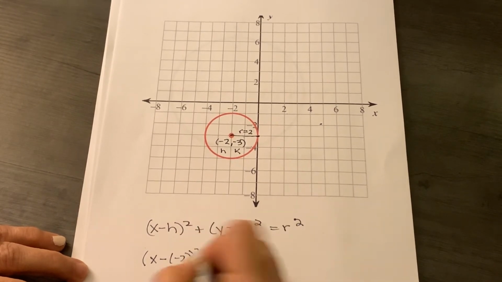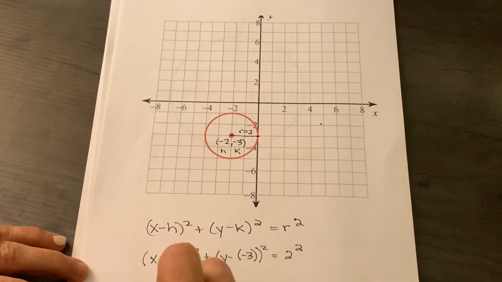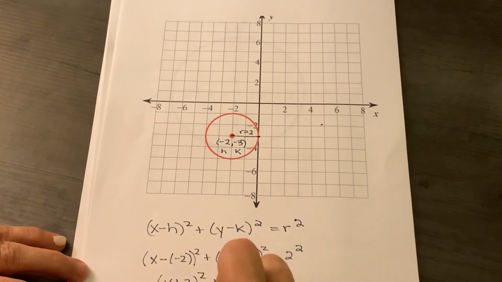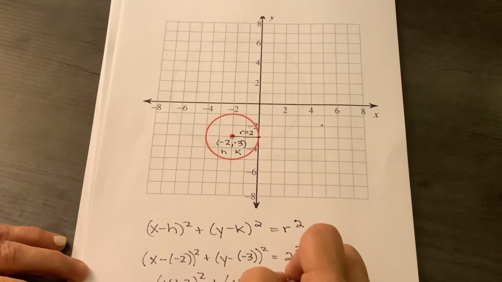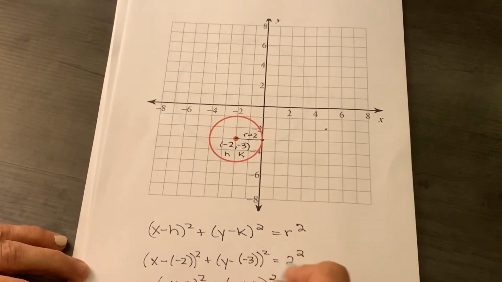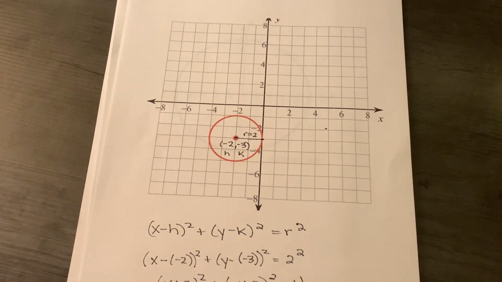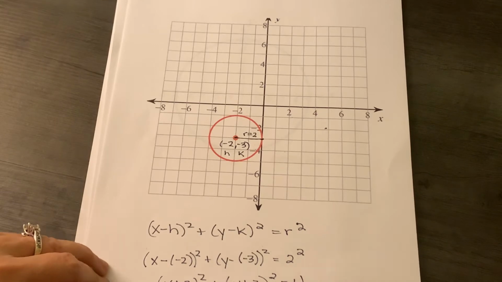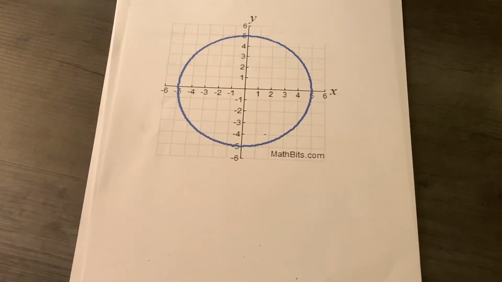I forgot the extra set of parentheses there. And then 2 squared. So remember, the double negative becomes positive. And in this case, both of them would become positive. And we can either leave it as 2 squared or change it to 4. So you can tell by your equation whether the math was done or not. If there's not a squared there, then that means the math was done. They simplified it. All right.